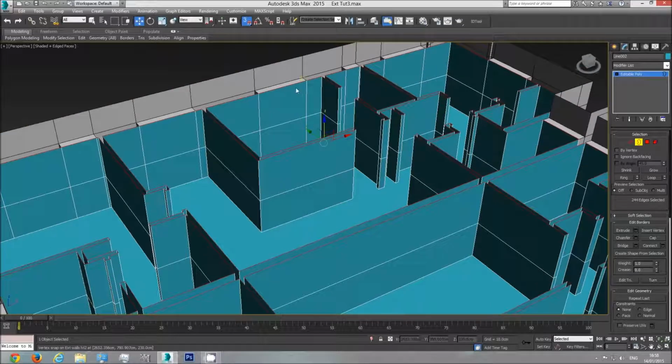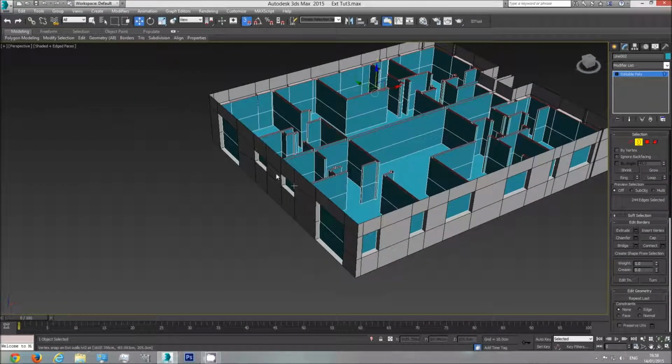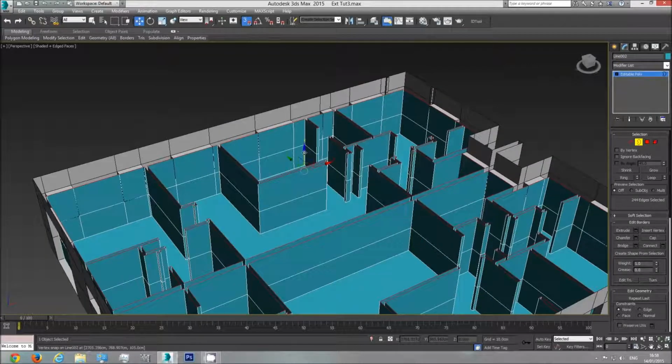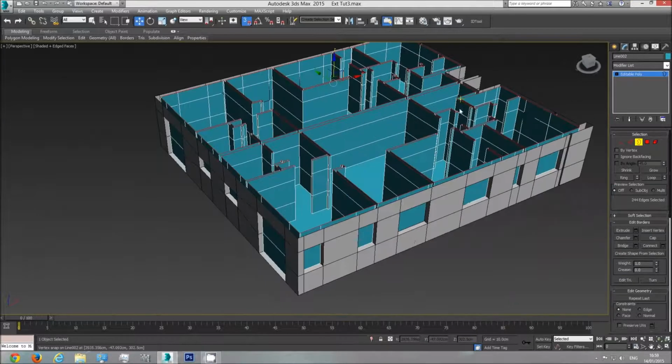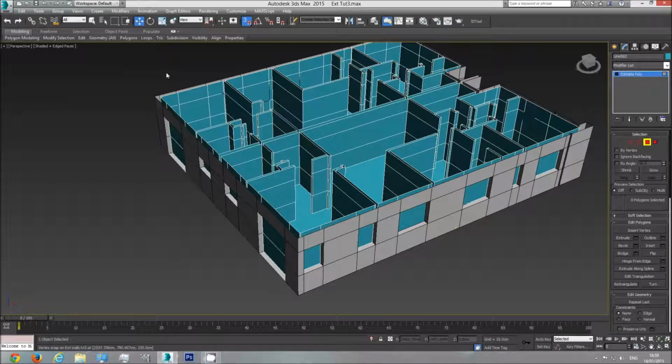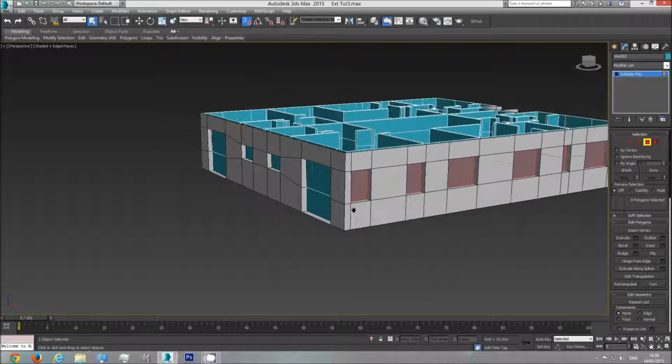because this window represents all the windows in the house except these two, which I'm going to fix in a second. And shift drag to the ceiling. Now I'm going to delete all the polygons that represent the holes, the windows. So let's do that. Let's control select all these polygons.